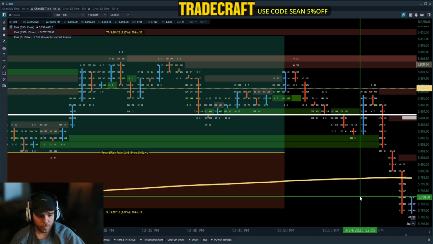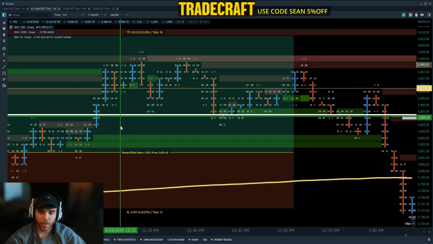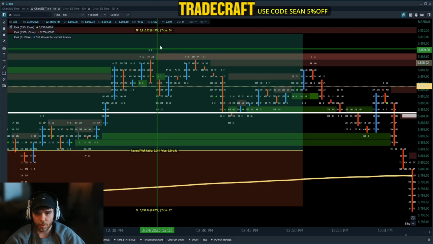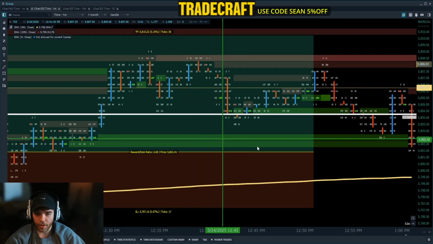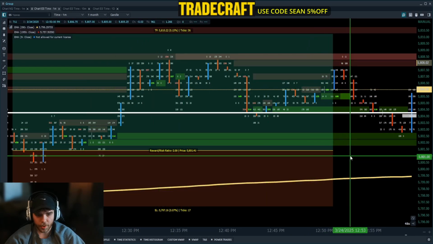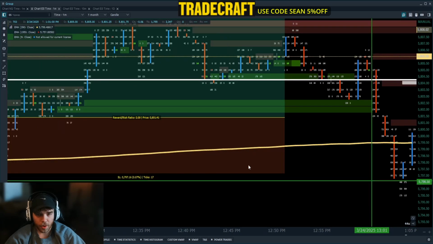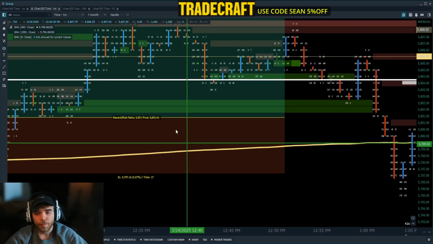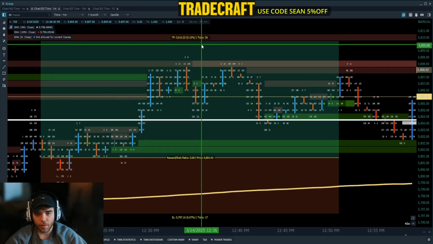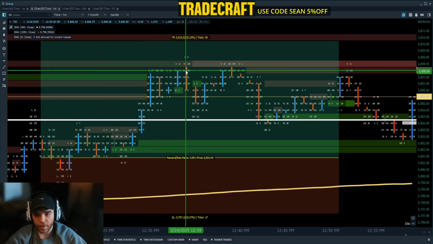Alright, so it looks like this one was a stop. Now we could have been taking some size off the table as we got closer to that TP to mitigate that risk, and we could have even eventually moved our stop to break even, but inevitably this was a stop out. But you can see how, even though we didn't make the full TP, we were able to see some nice profits.